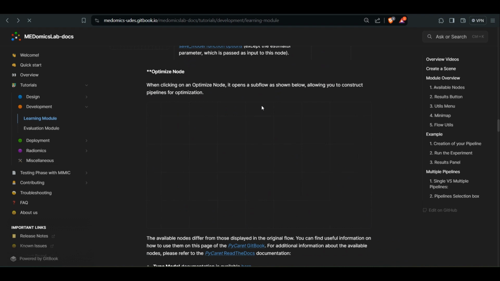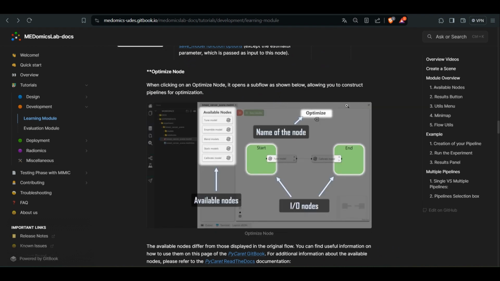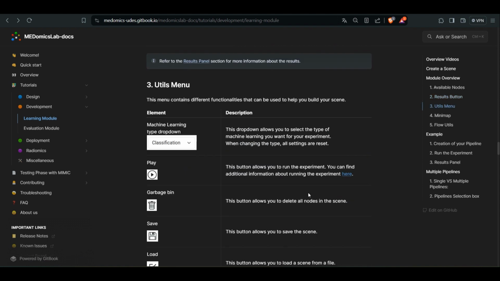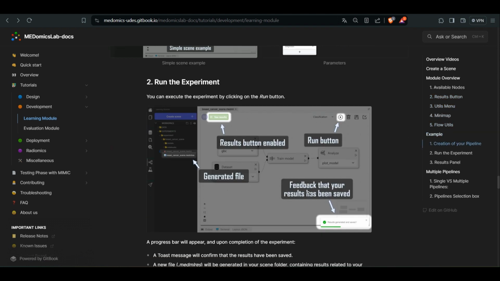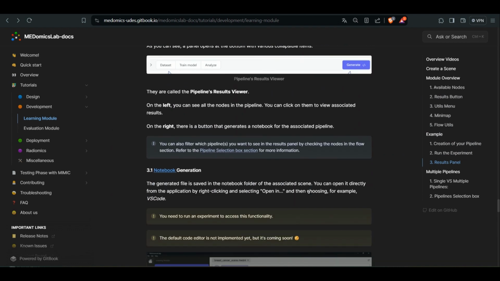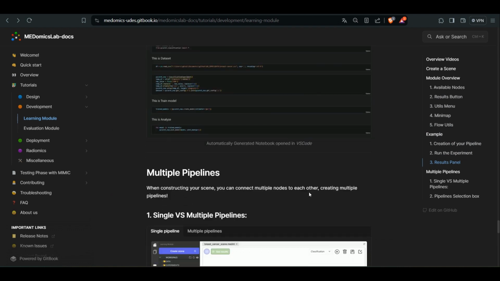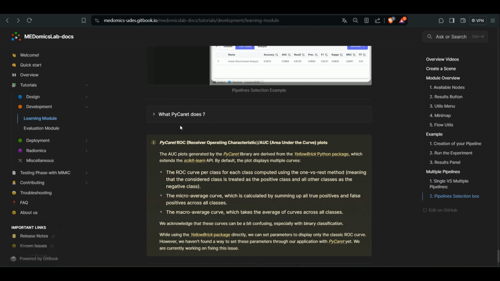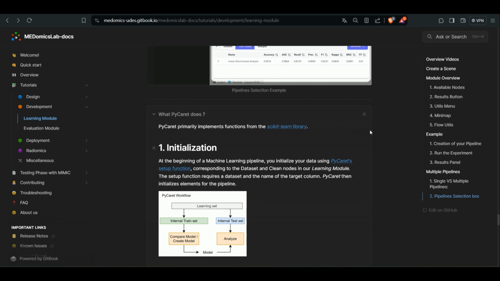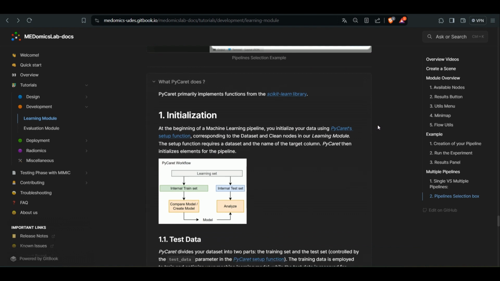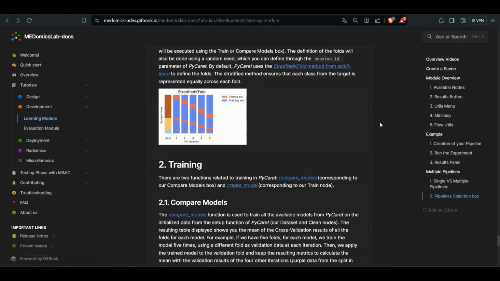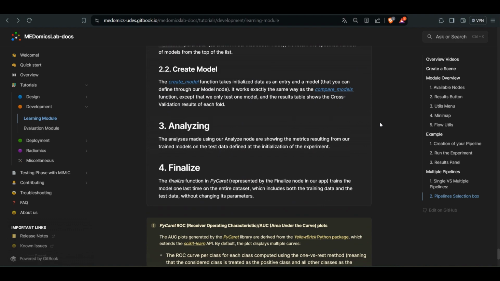In our GitBook, we provide you with a section dedicated to the Optimize node and how to use it, along with a link to the complete documentation of each node comprising its subflow. You can find additional explanations in our GitBook regarding the various interactions available in the learning module, along with examples of use and guidance on understanding the pipelines. For those interested in the internal flow of Picaret, such as how the dataset is split into train and test, what scores are displayed in the compare models, train models, and analyze node, we conducted research to understand Picaret's processes and documented it in the What Picaret Does section.